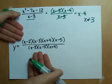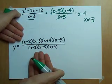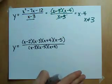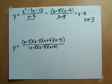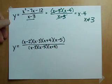Finally, larger rational expressions are treated exactly the same way. Here, the numerator and denominator are both fully factored, which is always the first step. And now we look for like terms in the top and bottom and cancel them out.